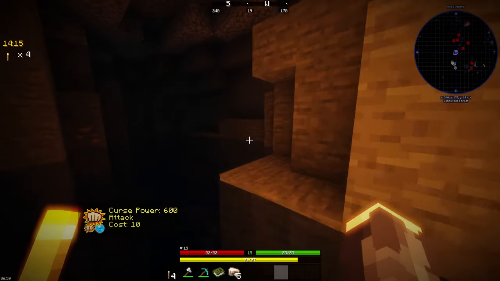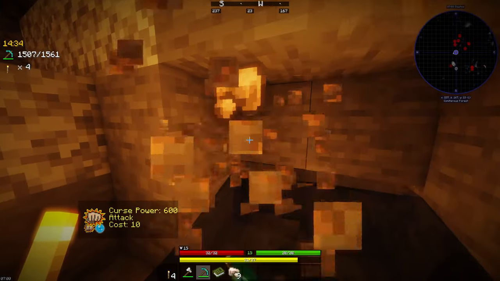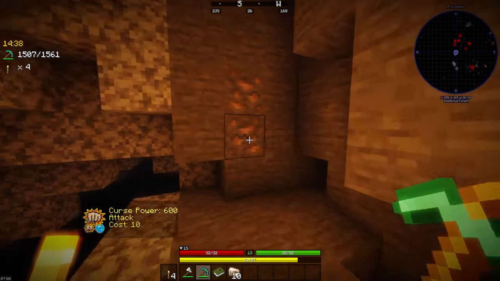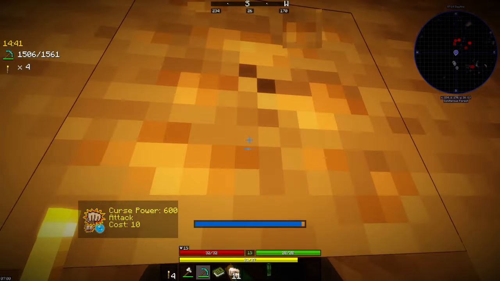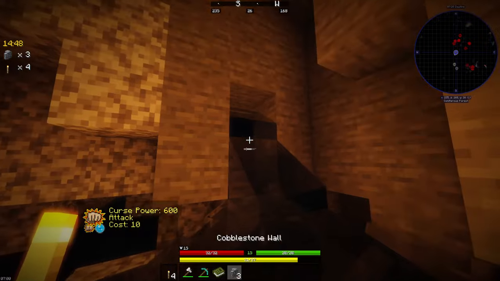We got a whole river down here. Bro, are you kidding me? Get this water out of here, bro. God damn, I'm trying to mine this iron and the water's trying to drown me. Bro, are you joking? I'm telling y'all, this world is out to get me. Hold on.